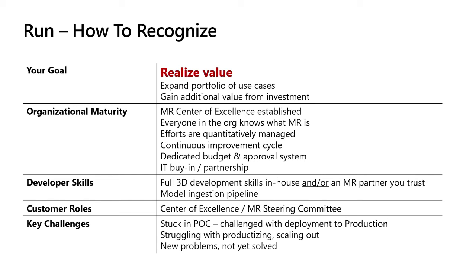The challenges we see with customers here, oftentimes stuck in POC. Many of the customers that come to us and are needing help are at that stage. They've built something, it's functional in-house, but they just can't get it over the line into production for whatever reason. Or even more commonly, it's something that they want to turn into a product and sell back to their customers, and they're having trouble with that scale, right? With that whole business model of like, how do we actually productize this?